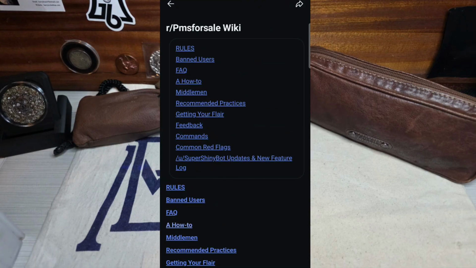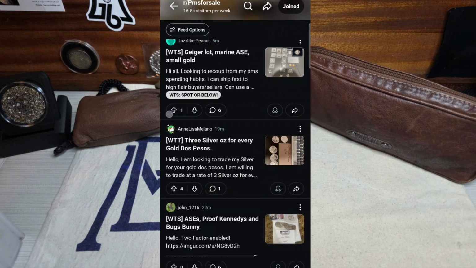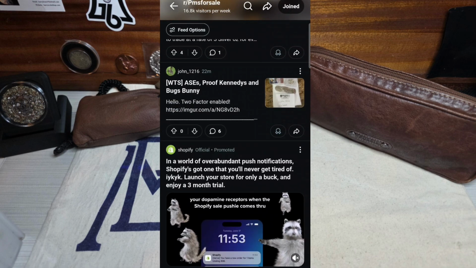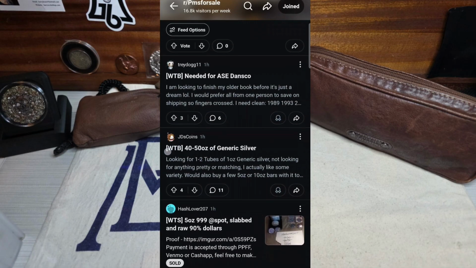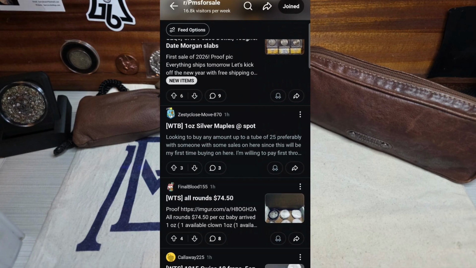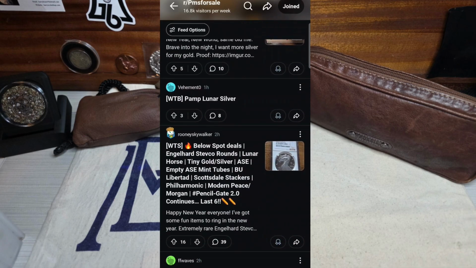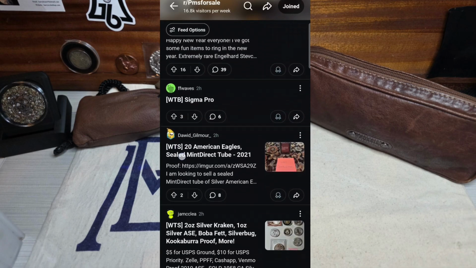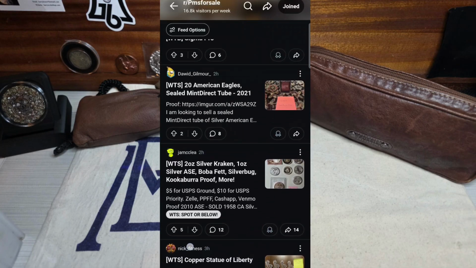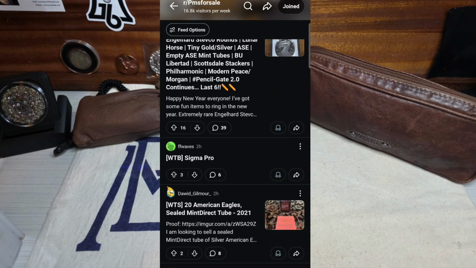The other thing you can do is just look at what other people are doing. This will allow you to kind of go through it. Now, this is all public information. I'm not sharing people's info. This is what is readily available on the main page. So usually if I'm going to do an unboxing or give people's information, I will ask their permission. I think I've mentioned this several times, even on the streams.